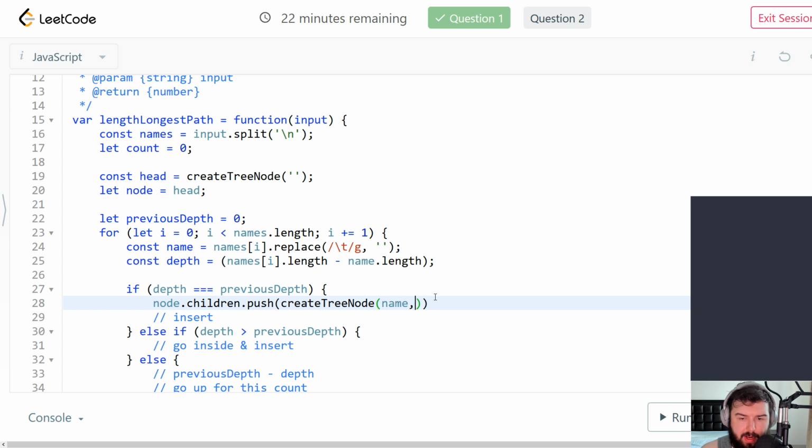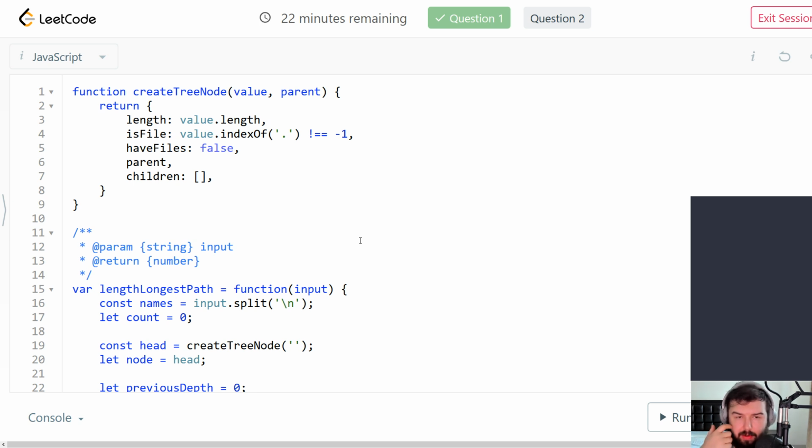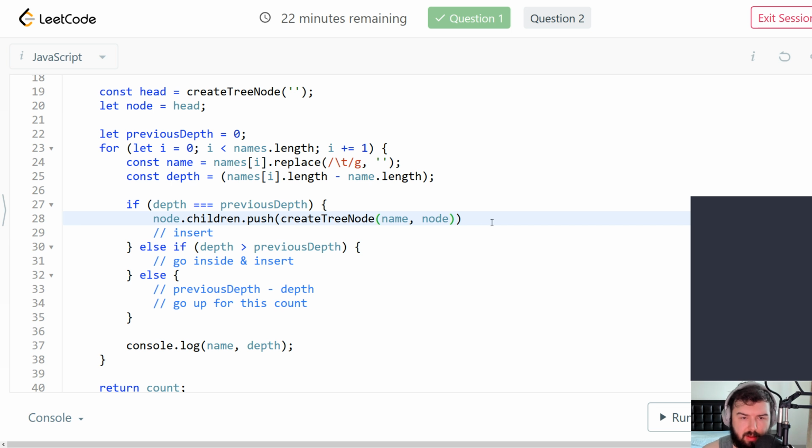We provide the name, and we provide the node itself as a parent, just to have a back reference. I'm not sure whether we will need this or not, but it will be easier to have it. So we push to children, fine.